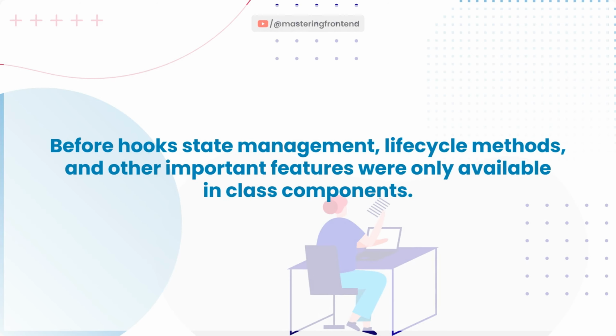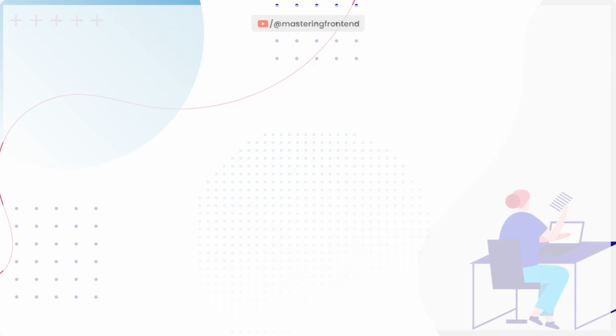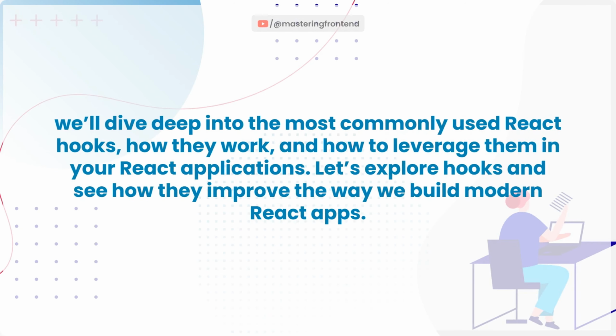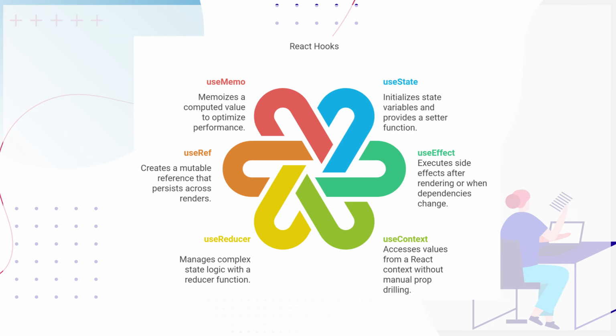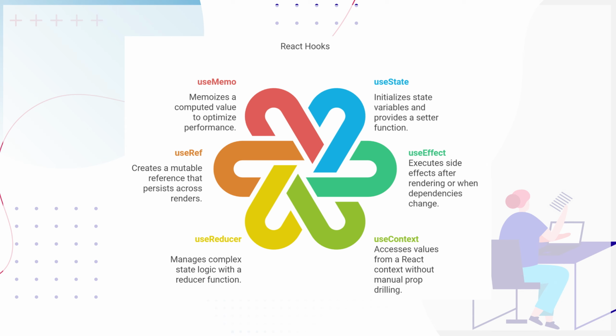Before hooks, state management, lifecycle methods, and other important features were only available in class components. We'll dive deep into the most commonly used React hooks, how they work, and how to leverage them in your React applications. Let's explore hooks and see how they improve the way we build modern React apps. Some of the most popular hooks in React include useState, useEffect, useContext, useReducer, useRef, useMemo, useCallback, useLayoutEffect, and useImperativeHandle.